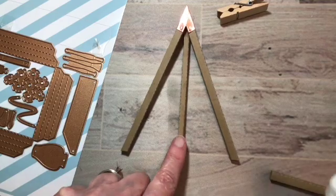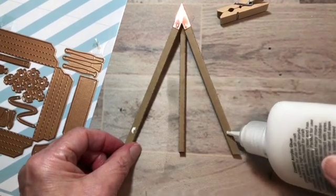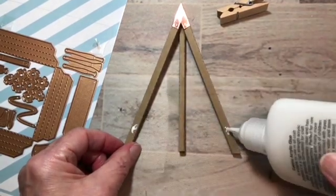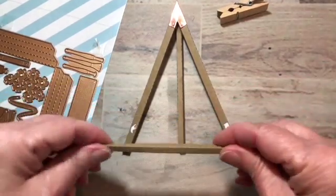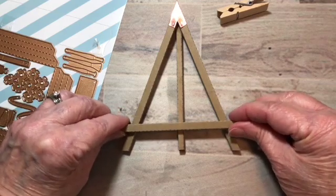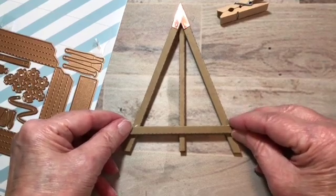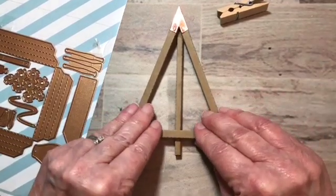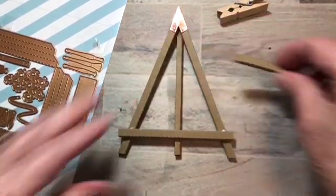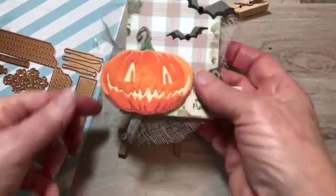Again, you're not gluing it onto this, okay? You're just gluing it onto the legs. Just like that. And then you get your piece and you set that down. And you gotta let that dry, which is what I'm gonna do, and then I'll be back. But I'm gonna let that dry first. And then I measure with what I make. And I set this on, and then I put the other piece at the top.